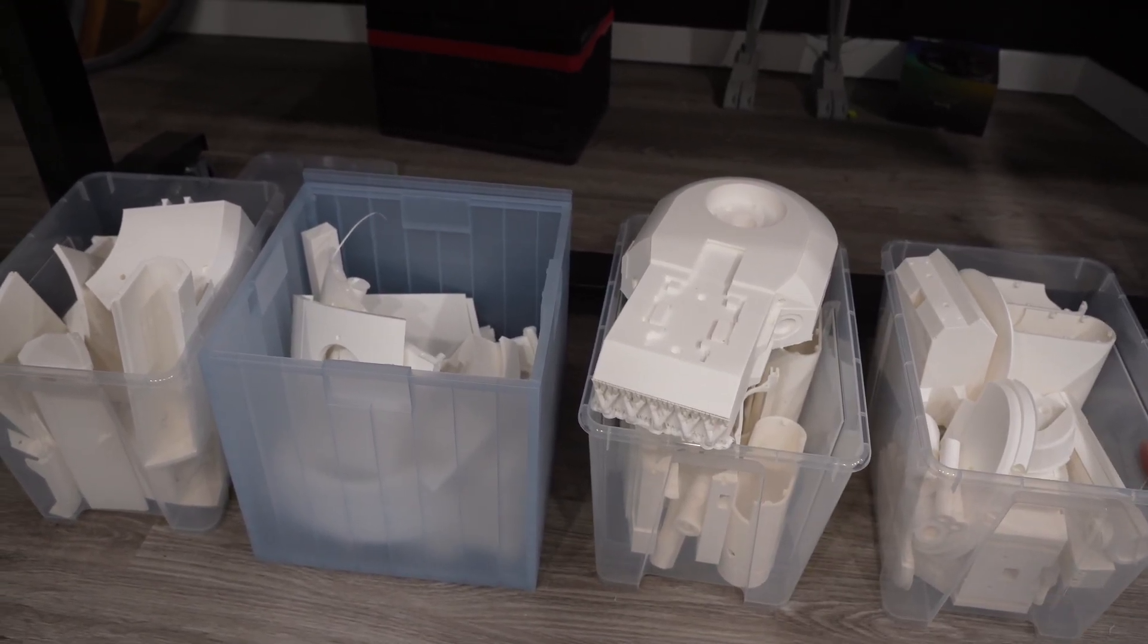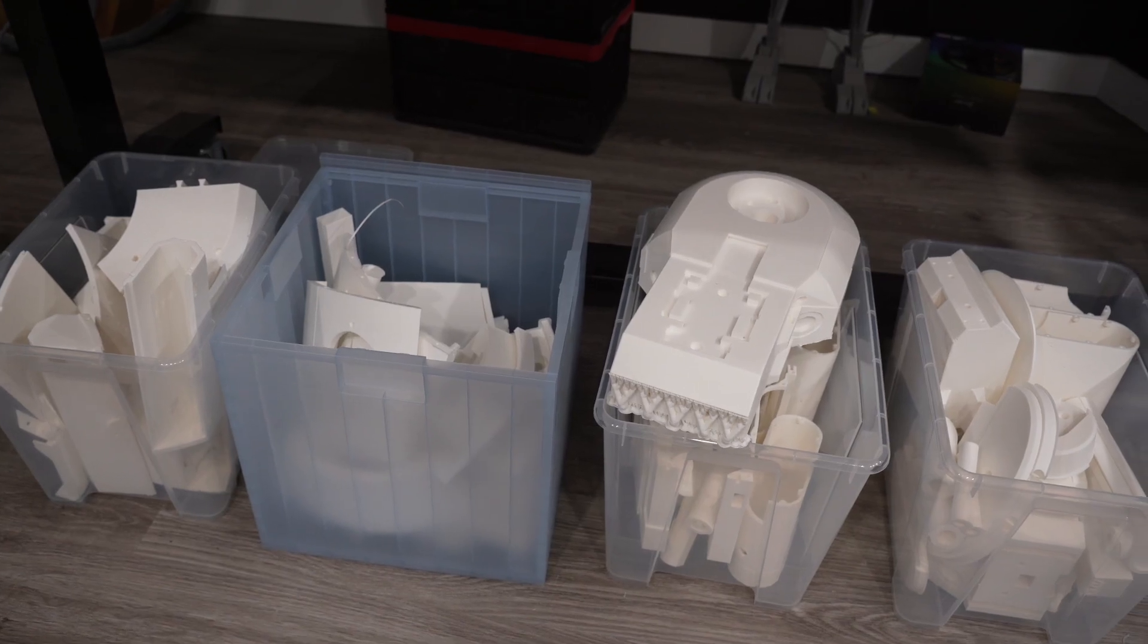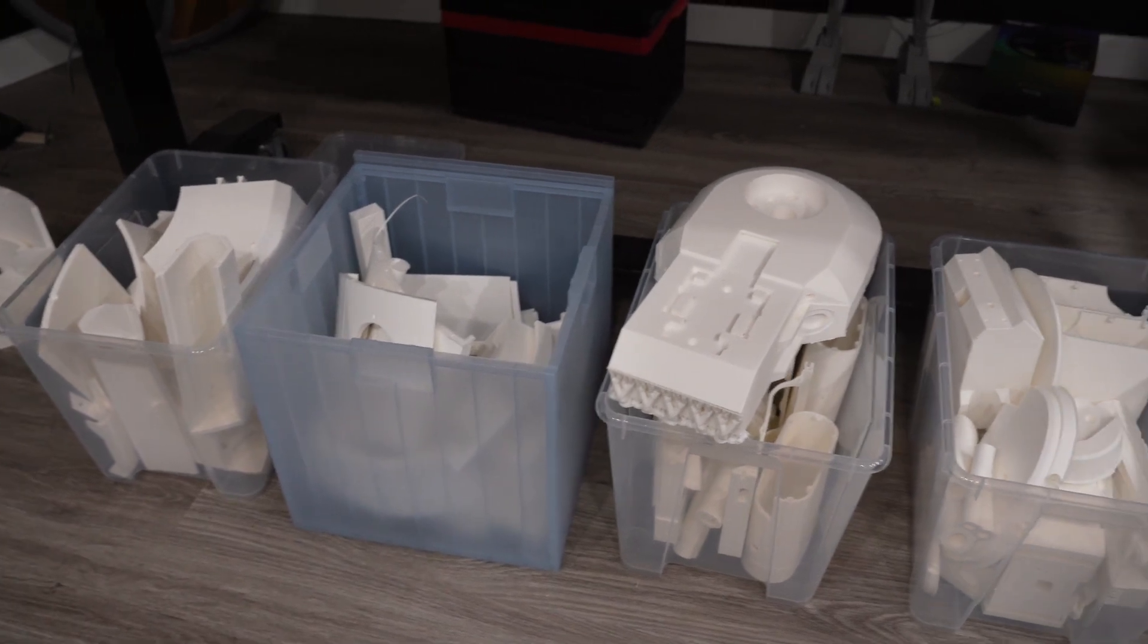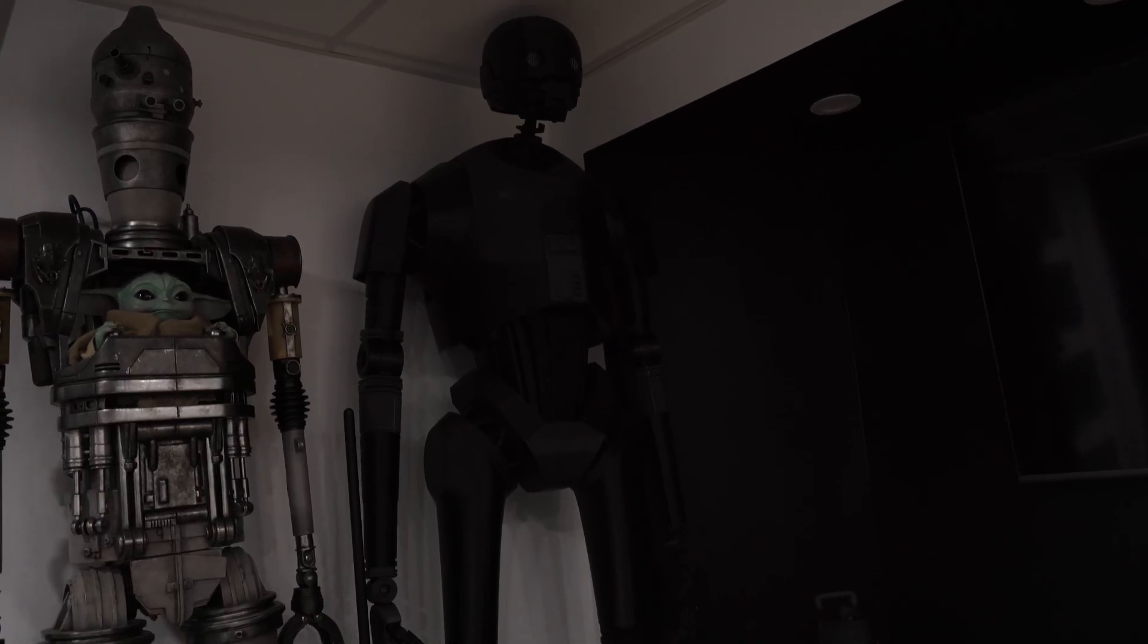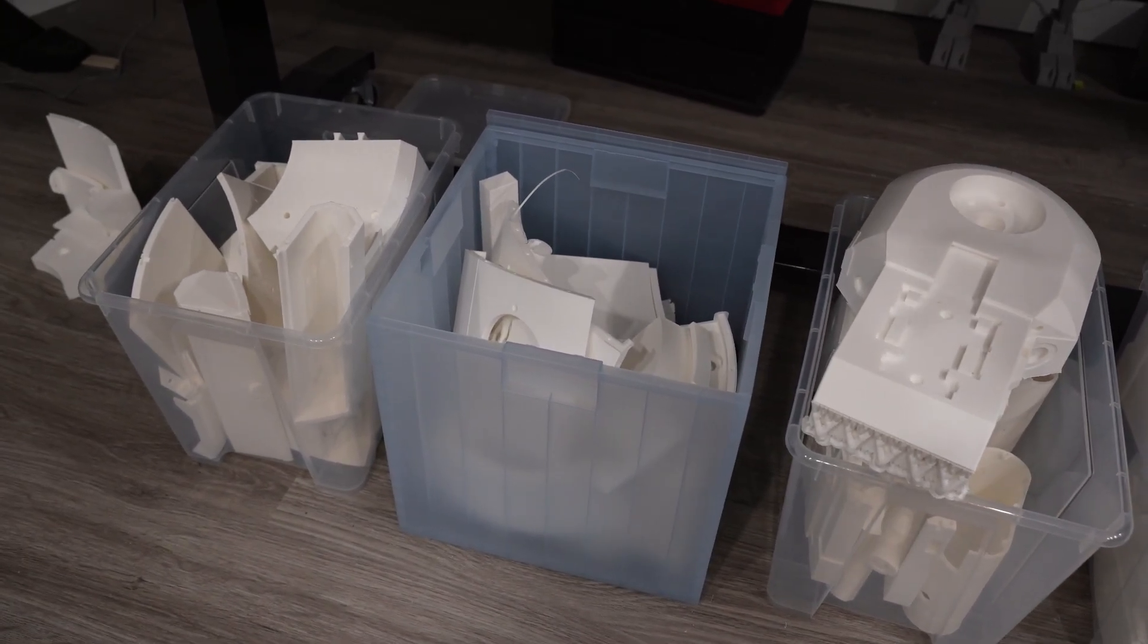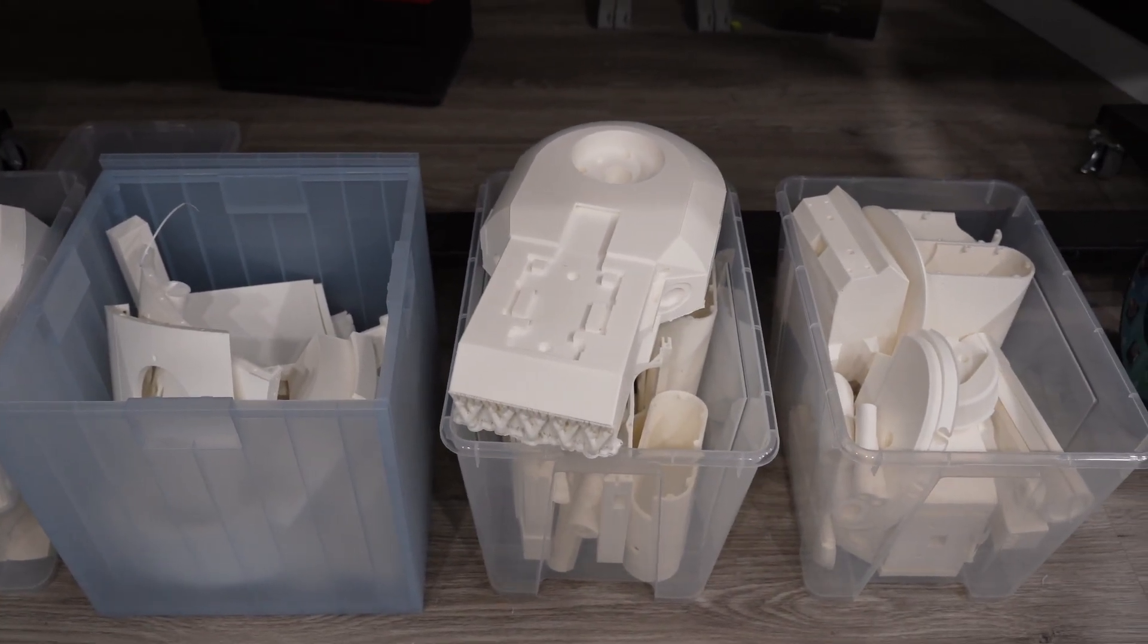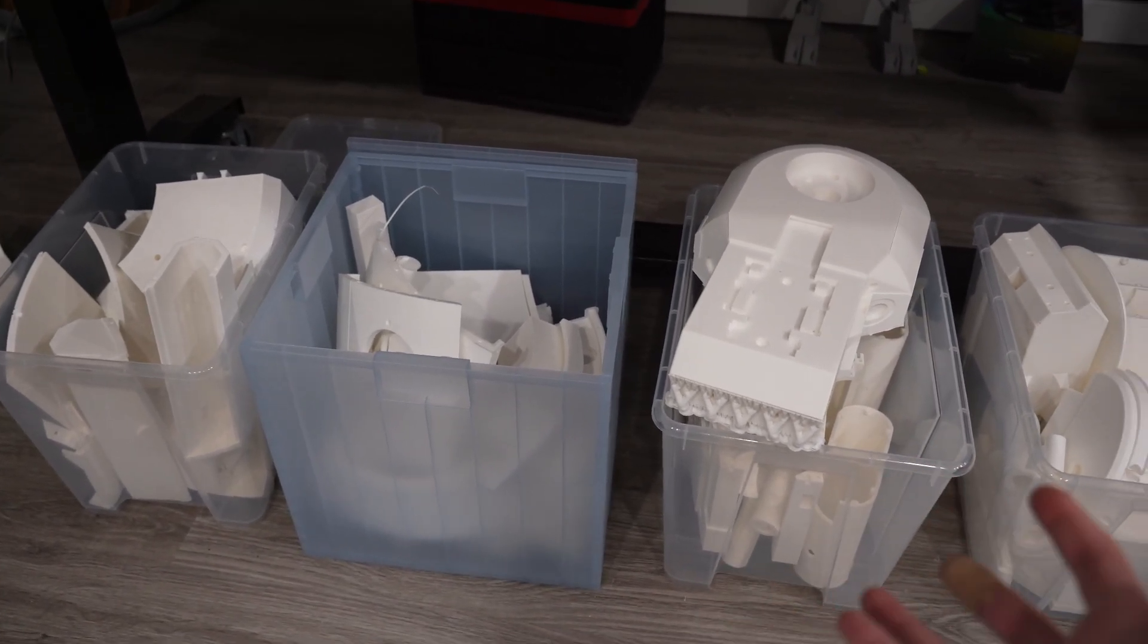This is over 10 kilograms of ABS. I finished up part of a three kilogram roll and I have gone through almost two full five kilogram rolls, plus gotten into the third five kilogram roll. So we're probably around the 10 to 15 kilograms of ABS mark here. And that is not including the head because the three and five kilogram rolls were all of the white filament. Of course, I'm still not done yet, which makes this my second most used filament project after dear old K2 in the corner over here, which was a nice 20 kilograms. So I'm going to go through and start actually assembling this droid to as much as I possibly can at the moment so that we can end this video with something a little more exciting looking than four piles of droid parts.